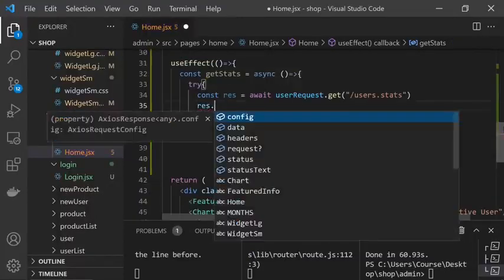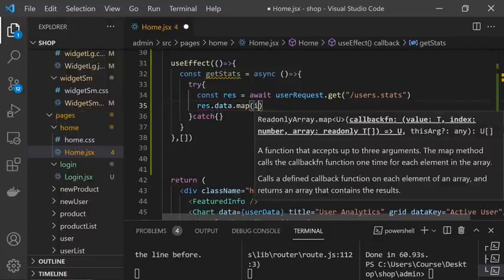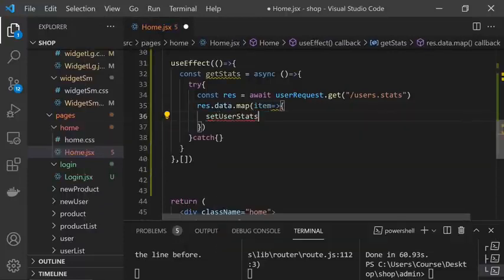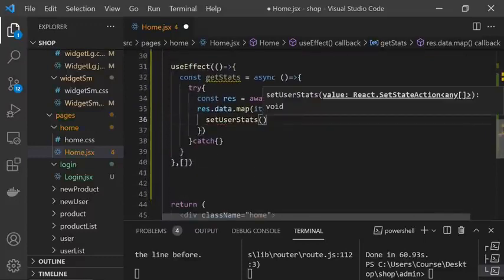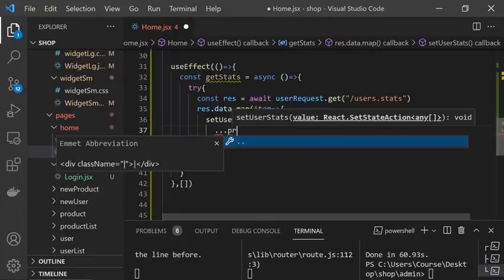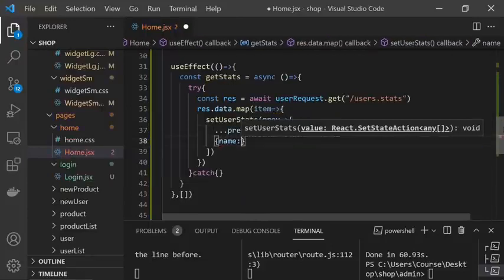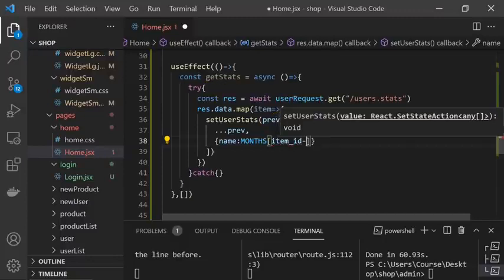Let's take our response.data, and I'm gonna use map. And for each item, I will say setUserStats, take the previous and spread these previous items, and finally add a new one. Name: months, our months array, and it's gonna be item._id. Remember, it's our month number, and finally it's gonna be minus 1.